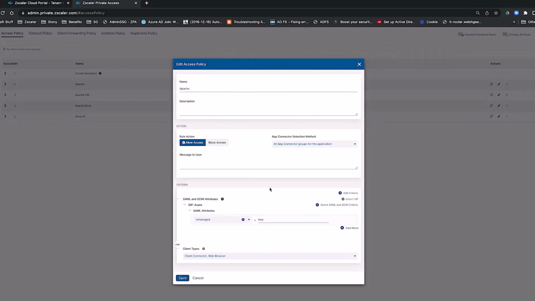The first rule says I need to have a SAML attribute that says it's managed, and that managed attribute is coming from Azure AD. An is-managed device says it's Azure AD joined, Azure AD managed. I can write a compliance policy for it. And obviously in this case, I'm coming from a Mac, and therefore it is not a managed device. So I'm saying it needs to be managed if I'm going to access it from the client connector or through a web browser when I'm using browser-based access.